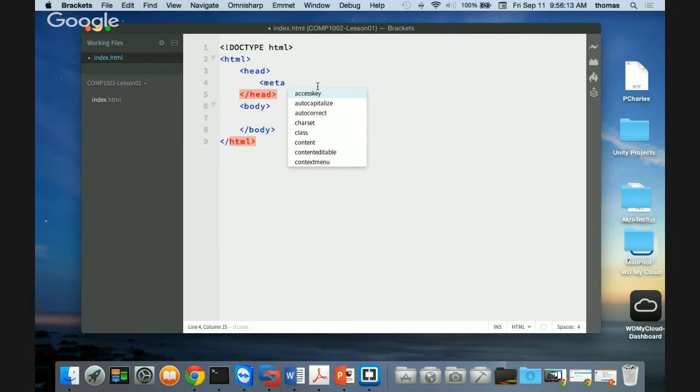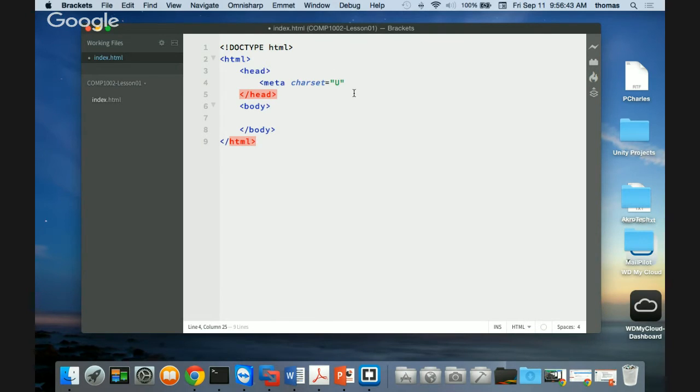The first one, and if you notice there are some options, is character set. I want to choose character set. See what I just did there? I double clicked. Let me undo that. So I start typing character set here. Let's go from the meta tag from the beginning. Meta tag, and then it gives me some options. If I double click on something like character set, it's going to produce it, or I can type it. It's almost like a search, searching for the closest tag as I start programming. So it's character set. Now I know what I want.